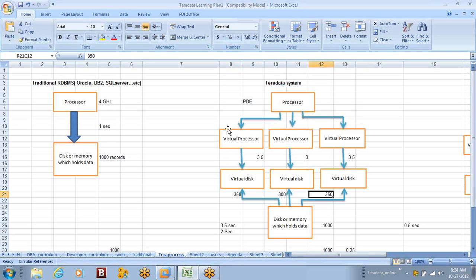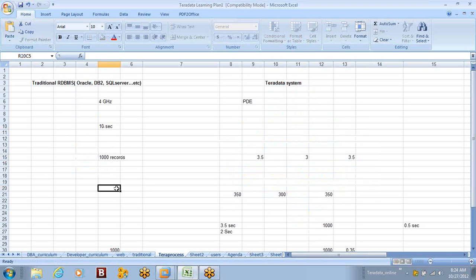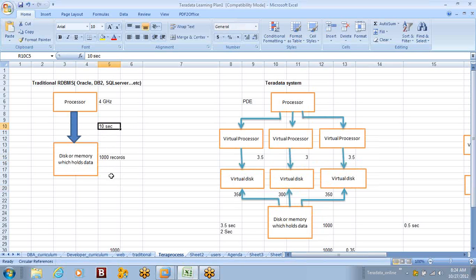Okay, and the corresponding virtual processors would take the relative processing time to process their own portion of 350 records. This virtual processor has the same capabilities as the hardware processor, so it would take proportionally 3.5 seconds to process it, isn't it? Because here 1000 records are processed within 10 seconds. For running the example, we'll consider 1000 records would take 10 seconds to be processed by this machine, and this virtual processor also has the same capability and has only 350 records to be processed, so it would take 3.5 seconds. Similarly, the second virtual disk which got 300 records would take 3 seconds to process the 300 records, and the third one also has 350 records, so it would take 3.5 seconds to process their corresponding portion of the data.